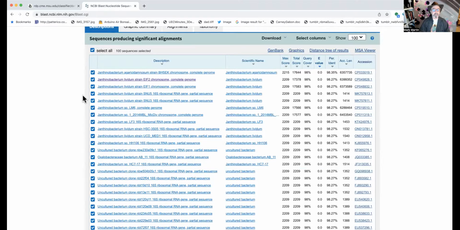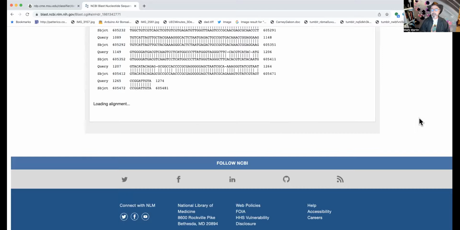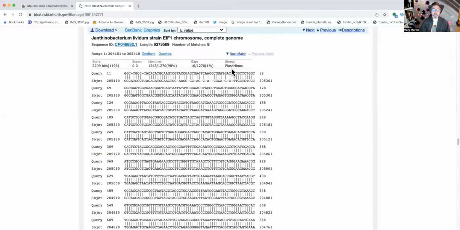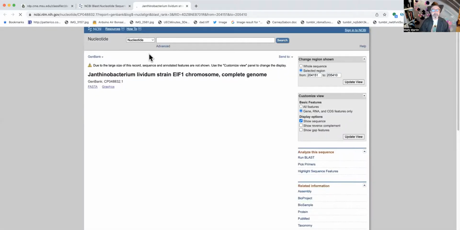So let's just, I don't know which one to pick, but you'll notice the max score is great and the percentage identity is great. And I told you before that when you click on one, and today let's do this one right here, and I have to get over to the toggle. There we go. It just shows how similar things are. But I really want you to go over to GenBank that I just clicked. And we'll see if this helps, because it might not. Like I said, I'm doing this just like the rest of you.